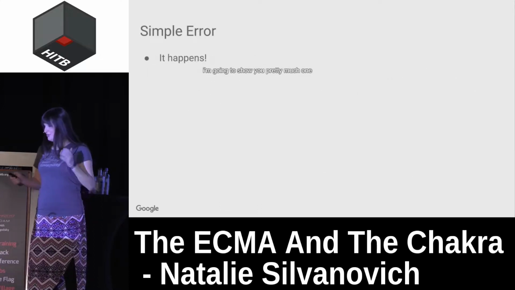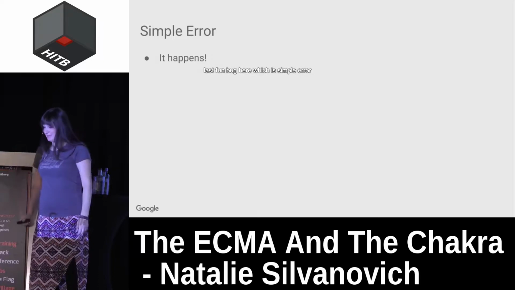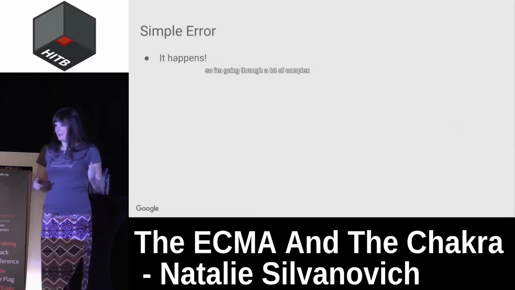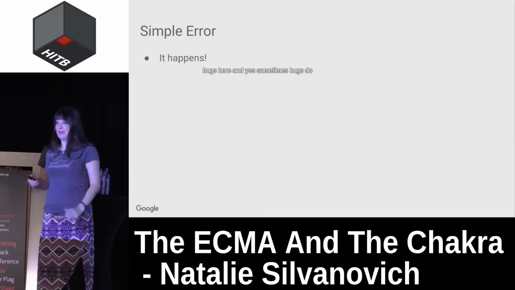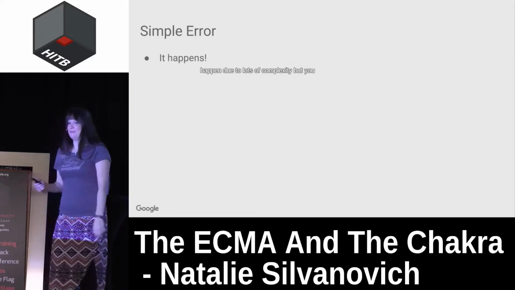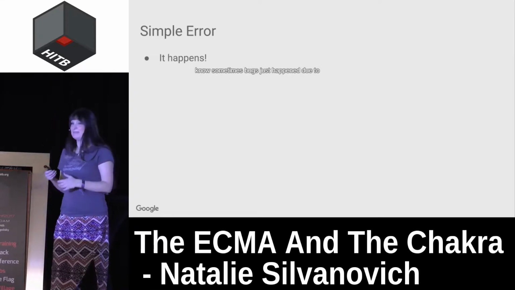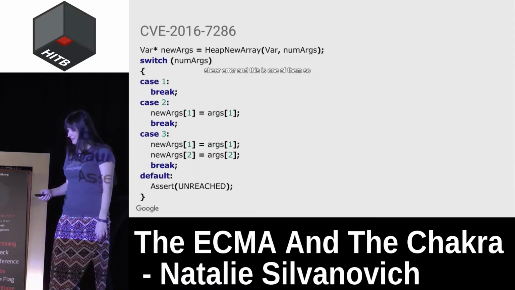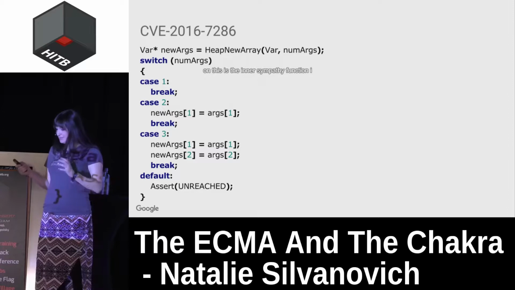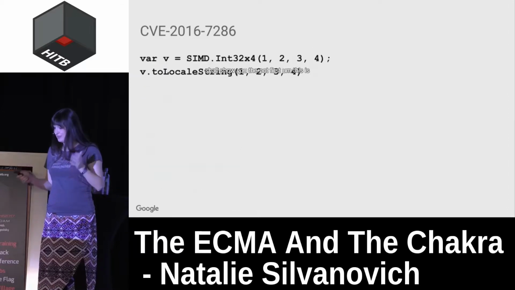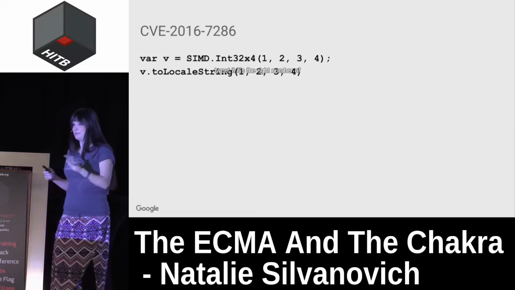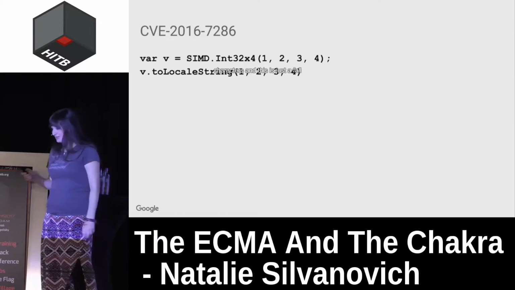And then I'm going to show you pretty much one last fun bug here, which is simple error. So I'm going through a lot of complex bugs here. And sometimes bugs do happen due to lots of complexity. But sometimes bugs just happen due to sheer error, and this is one of them. So this is in a SIMD function. Actually, I'll show you the POC first. This is also my favorite bug just because I can tweet it. It's the right number of characters.